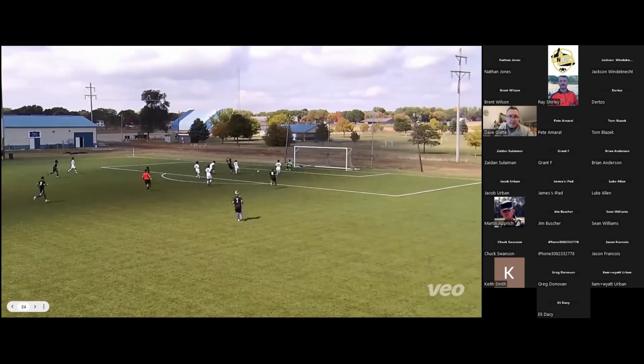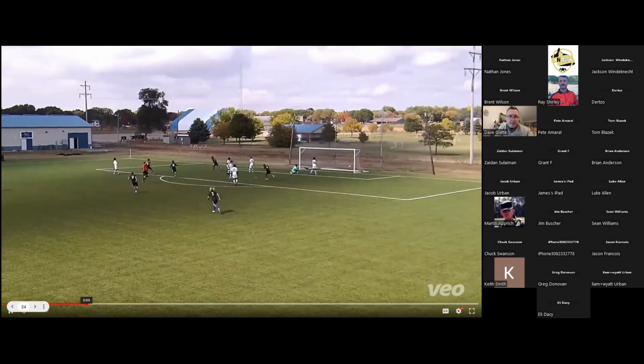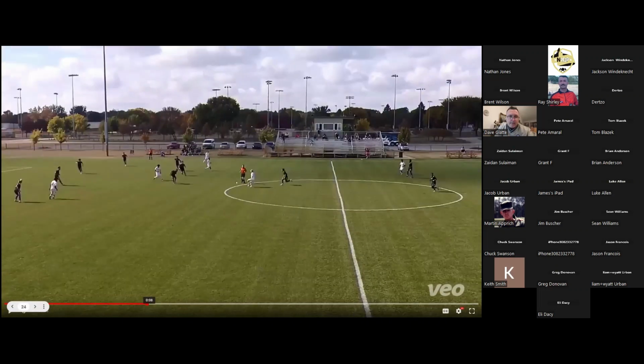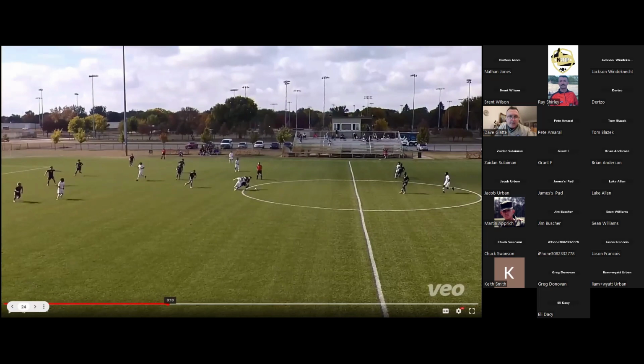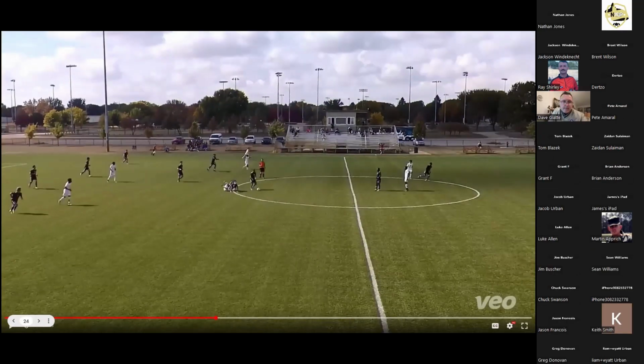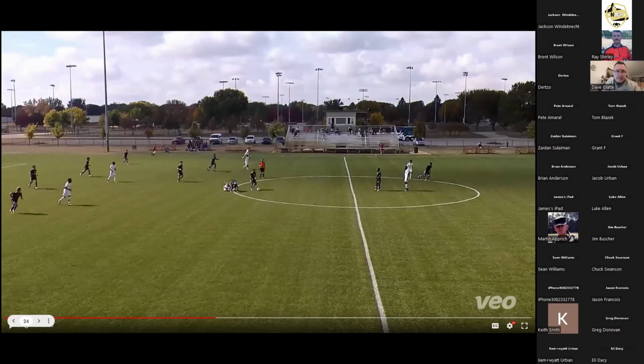So to me, it looks like White thinks he gets fouled at first, and I think he retaliates on the ground, trying to pull him back and keep him from moving forward. But from the looks of it, Black does, in my opinion, get away and get a clear advantage. The foul's kind of occurring when the ball's away, so you can always come back to it. But I think the referee made a good decision of letting this one go for advantage.